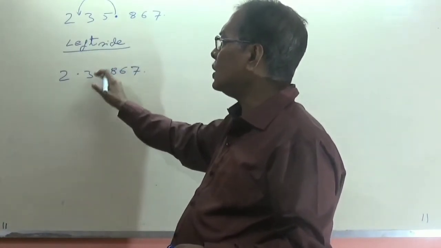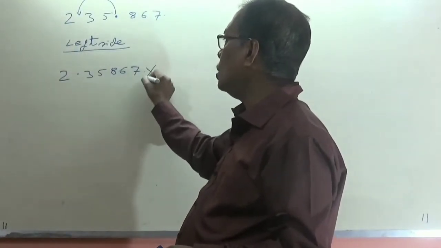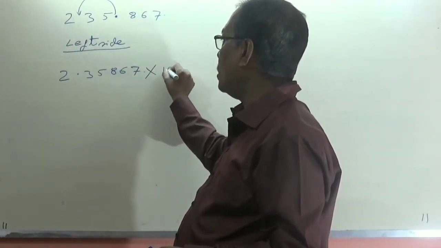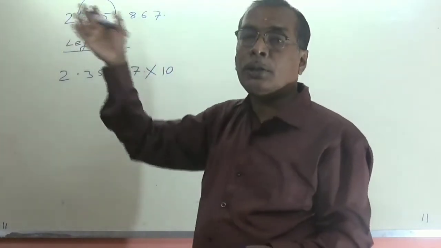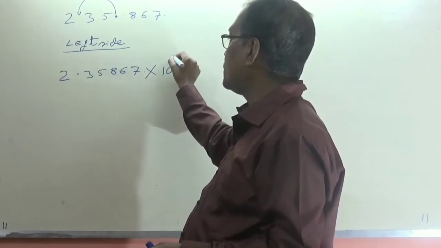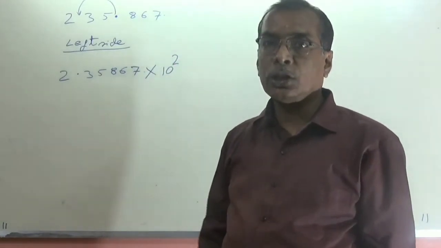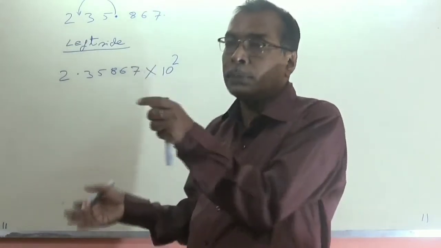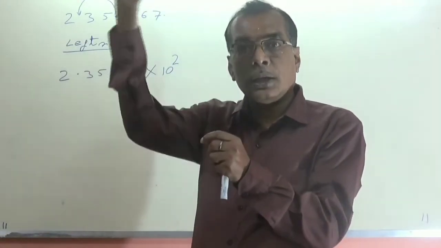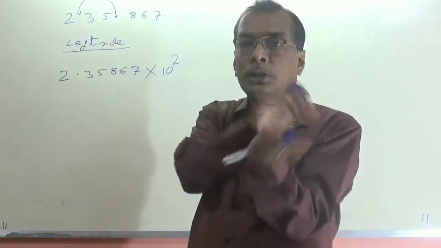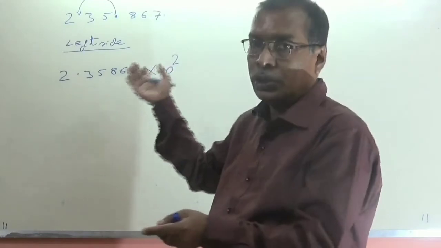What is that calculation? If you want to take a jump to the left-hand side, you have to multiply by 10 to the power, how many figures you want to shift? You are shifting by 2 digits. In that case, plus 2. This is only the procedure. So if we want to take a jump to the left-hand side, then multiply by 10 to the power plus how many digits you jump. By the way, the right side is just the opposite.